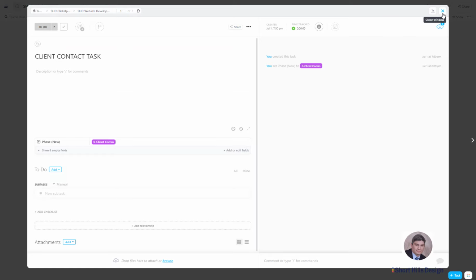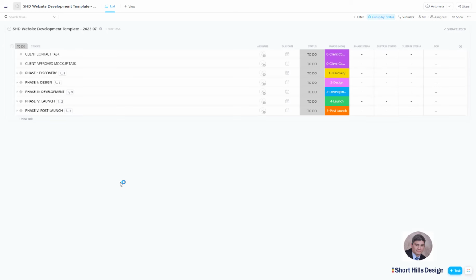So the team can always know where we are and what we're up to date with, and it stays in ClickUp. There are certain things that we do outside with regular email, but for now, this is the client contact task. It's just easier because we have so many different tasks. If you send clients 20 emails on 20 different tasks, they're going to get lost. So I'd rather get as much information as I can. And if moving forward we've got 5, 6, 7 emails to send, or 3 or 4 about combining some tasks, then we will. But for the most part, I want to keep it clean so there's one email thread so other people on the team can see it.